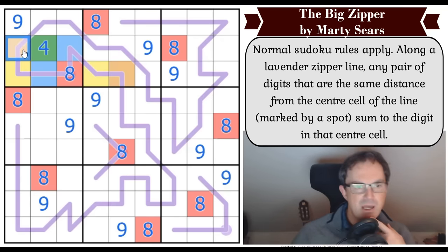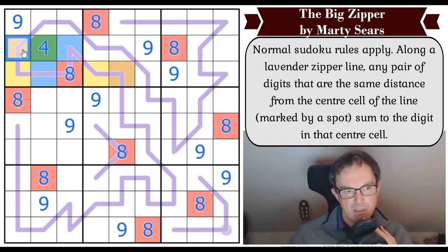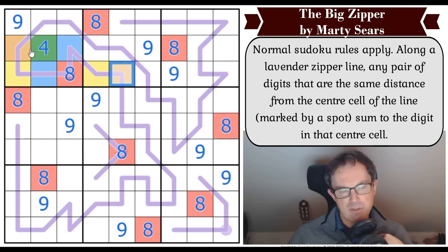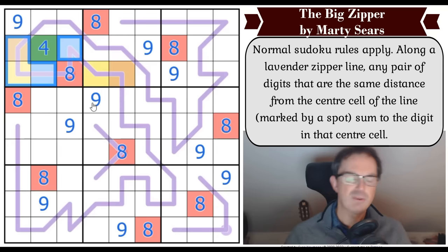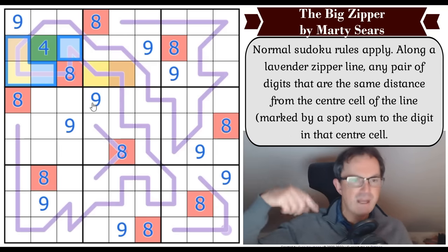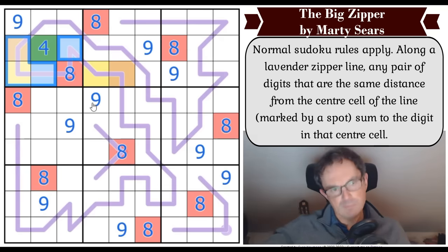So come to this square, which is orange, and the complement of orange ends up here on the line. So if this was 3, this square here would be 5. But notice that this orange cell sees both flavours of yellow. And this orange cell sees both flavours of blue, and it sees 4. In other words, these three colours that I put into box 1 are the three different flavours of 8 pair that are not double 4.